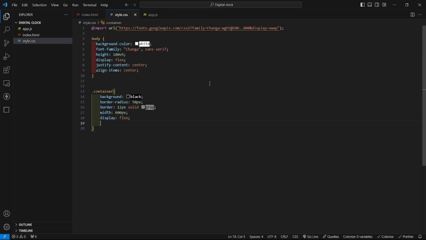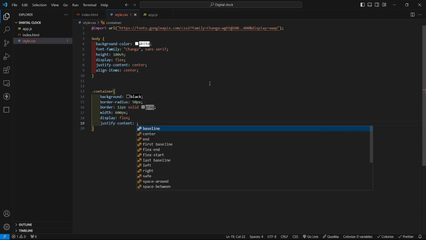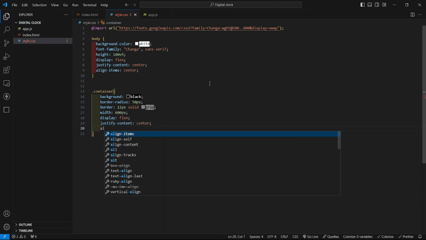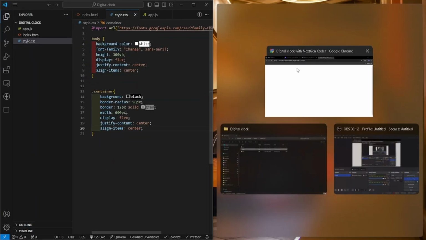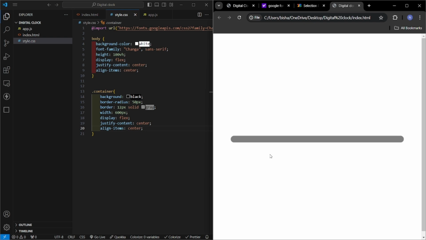So flex and justify content center, align items center. Yeah, now let's check. Let's reload. Here it is. It is visible now. Now let us move forward.